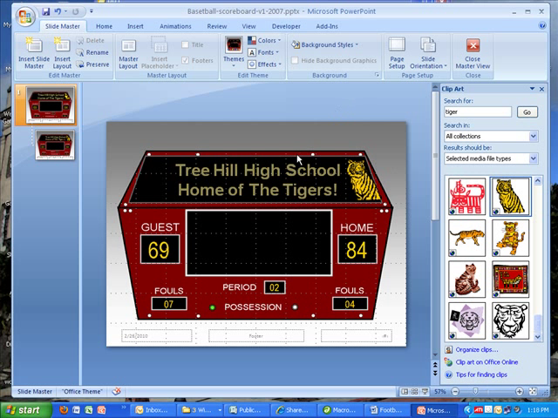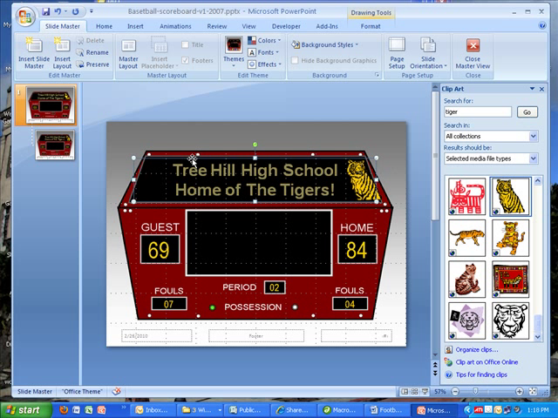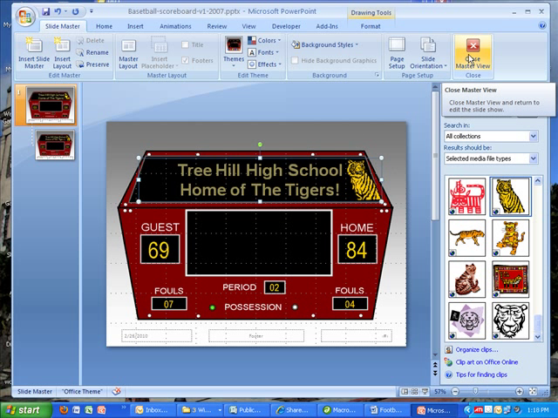And now what we're going to do, we're happy with that. We could put some more stuff over here, all that good stuff. Again, we can move the text around by simply clicking on the outside line of the box. And it's just PowerPoint, so you can move this around however you need to. So I'm going to pull that back over a little bit and then come up here to the upper right and click Close Master View.